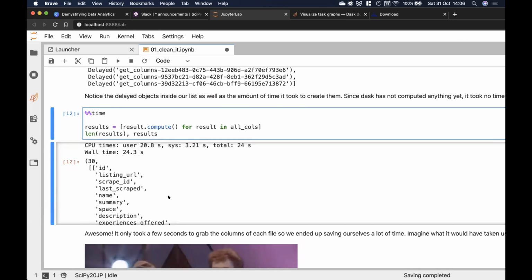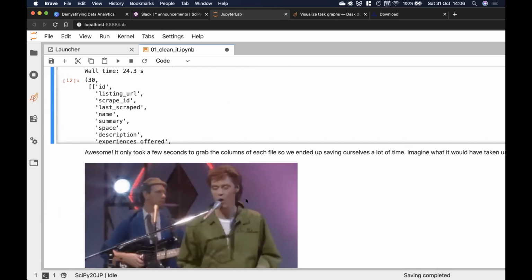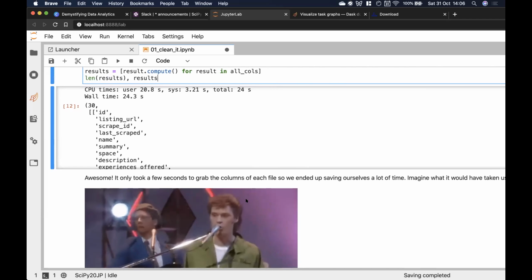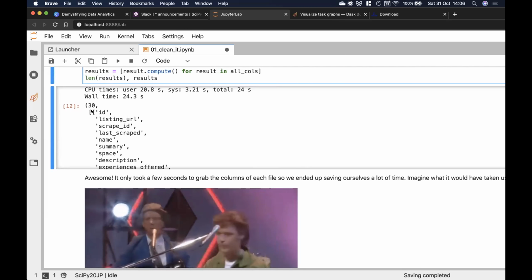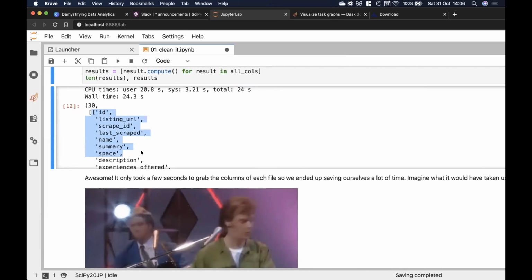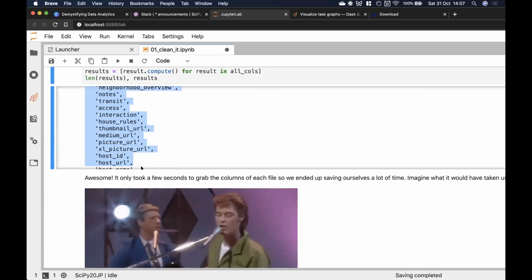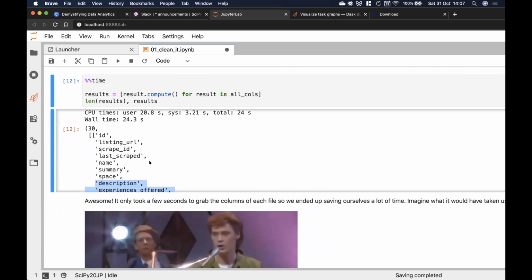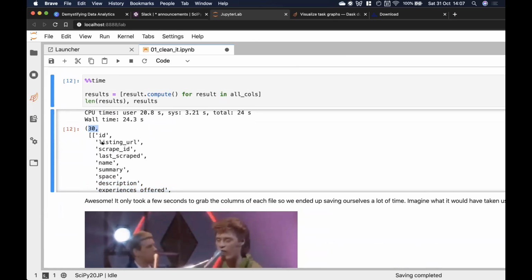The reason why I still left them in is because I want to show you what happens when you do something with Dask in parallel. What are the limitations? What are some key features? And how can you take advantage of all of these features? Okay, so the first thing is we created a list with all of the columns inside every single one of the 30 files. Now we're going to filter through. Imagine if we had to go through all of these 30 files one by one, in a continuous loop, and have to read in one, get the columns, take it out, save it, and so forth.